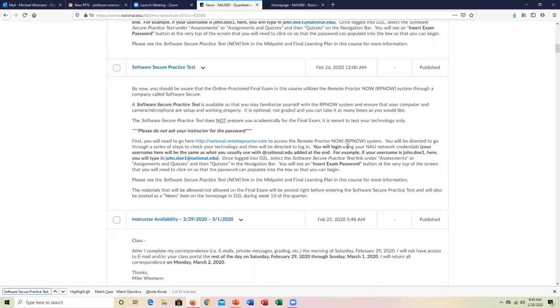So you're not going to come to me and ask me for the password to get into this. The proctor inside this environment is going to be the one to go in and insert the password. You do not get a password from the instructor. So you have to go through this process first before you're going to be able to complete the corresponding assignment and to get the corresponding code that we're going to talk about later on.